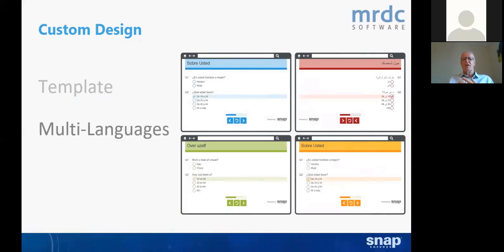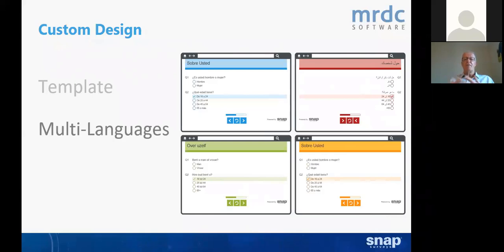Multiple languages, I know for many of our customers, is quite an important issue. It's important that you can run your survey in as many languages as you want to. I know of surveys running in Snap in over 20 languages, and that's all driven by a first question that says, what language would you like to complete the survey in? They answer that just like a typical question, and then it routes through in the language of their choice.